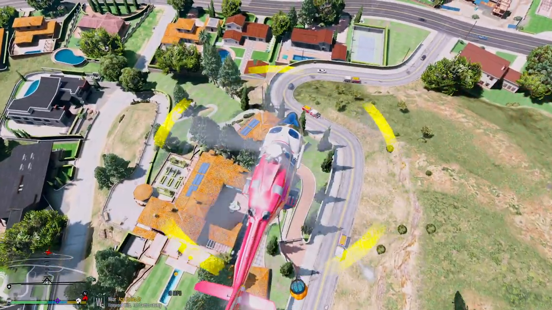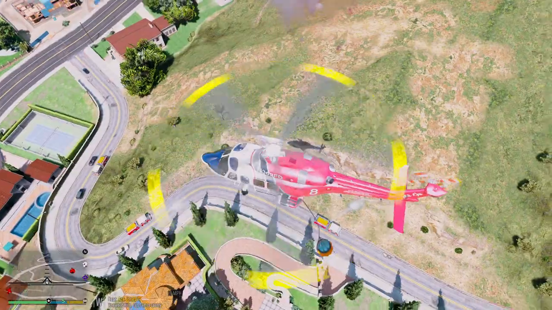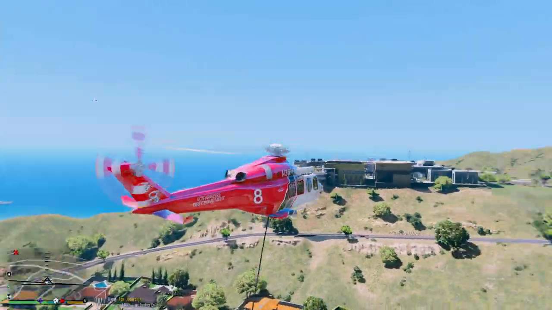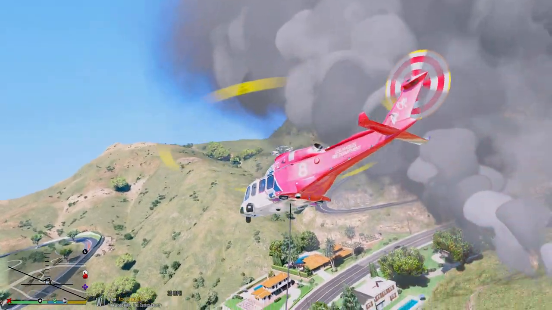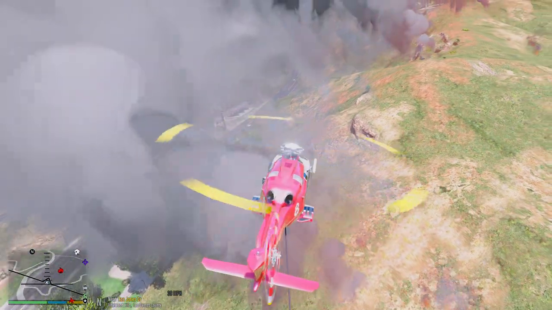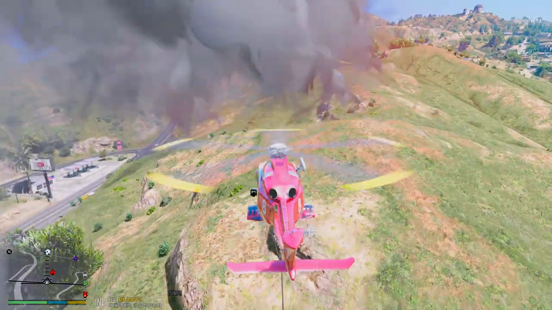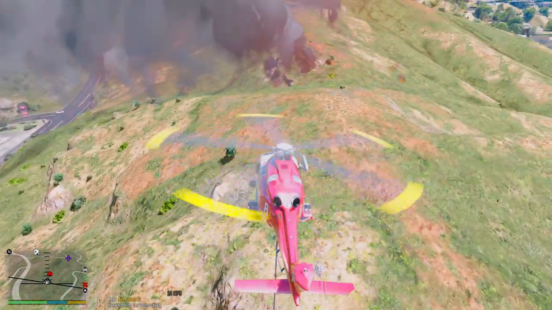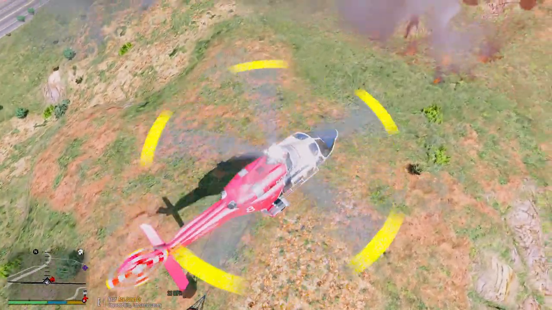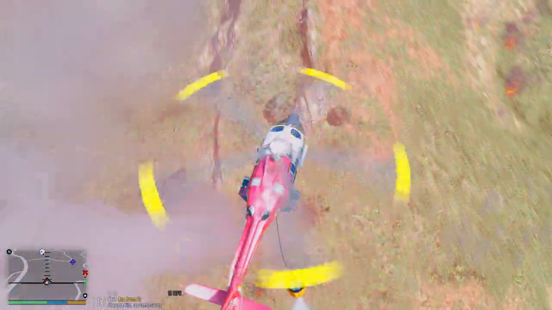All right, so you guys can see the Bambi bucket. You can see it looks like it has water in it. Very, very cool. So let's get ready for our first drop. We're gonna have to make sure we don't get hit by that airplane. Let's see if we can find a nice spot of fire. Here we go, right up there. See if we can hit this. A little low. Alright, dropping.